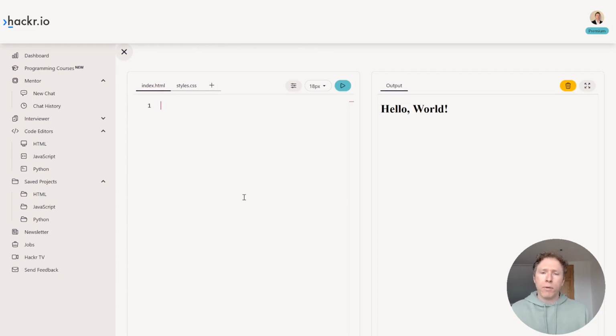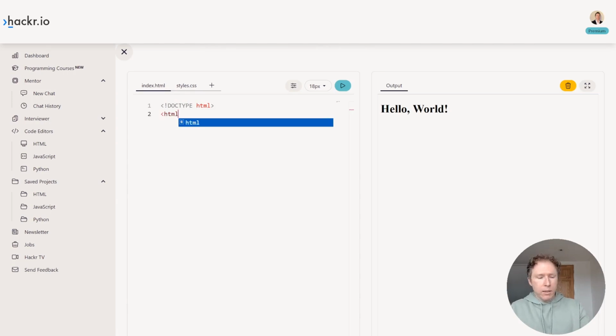And this is going to be a great way for you to hands-on learn HTML. So like I mentioned, we need to start with our doc type at the beginning. Then we need our HTML tag. And a quick way, if you wanted to, is you could close the HTML tag now and then create some lines if you wanted. And that way you've got that already done.